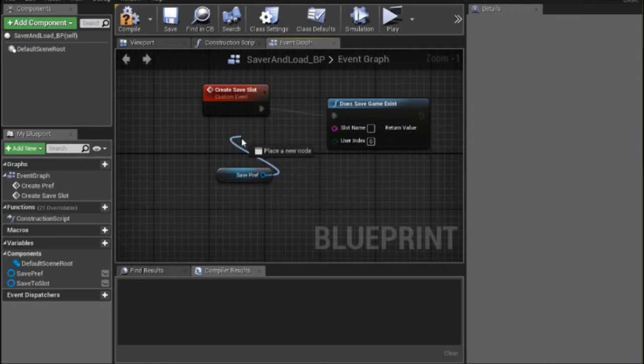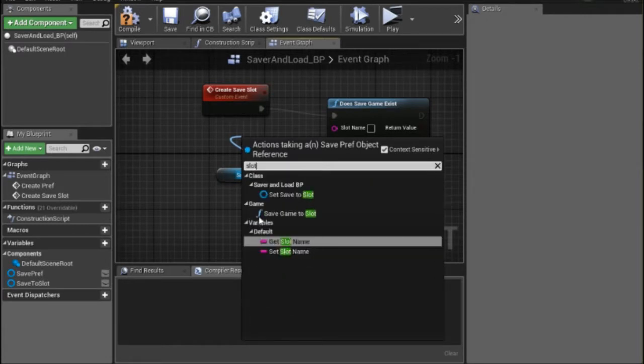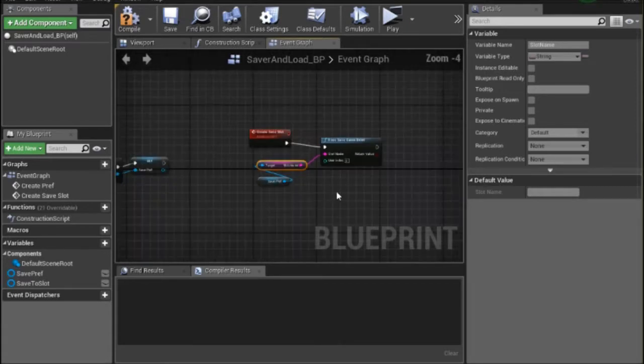So what we have saved there is our slot name, and we will get the slot name from there. So now the problem is we still have our default value, so this will come later when we will set the name for this slot here.